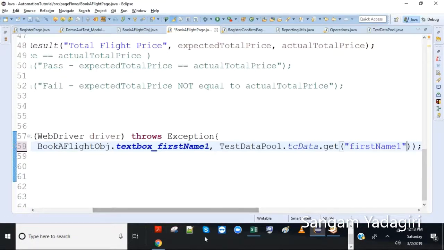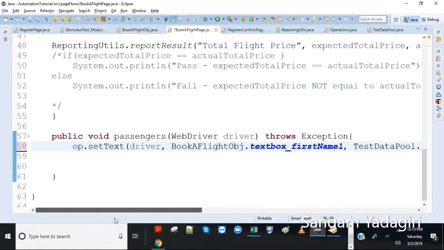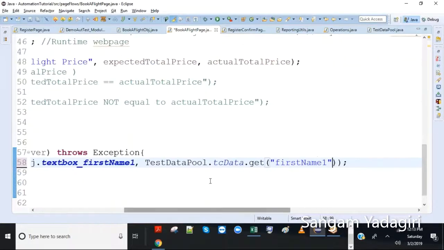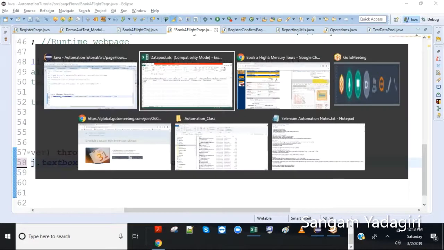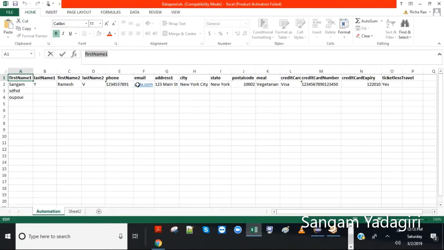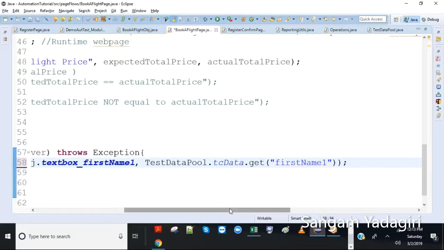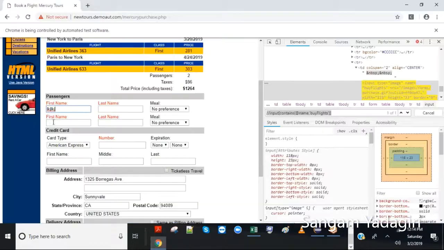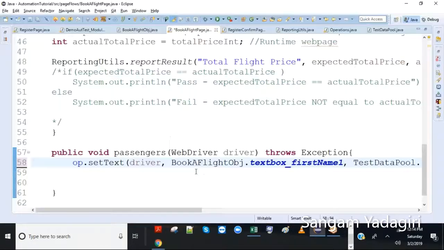Now this is very, very effective. You don't have to call the hash map here directly. You call the hash map from the test data pool in a static way. TC data, the test case data, is gotten, and you just take whatever you want from the data pool: first name, last name, date of birth, gender, whatever it is. So now we got it. There is more to it, but before that, we will fill these blanks. Then last name. I'll do it one more time from scratch so that you will understand.